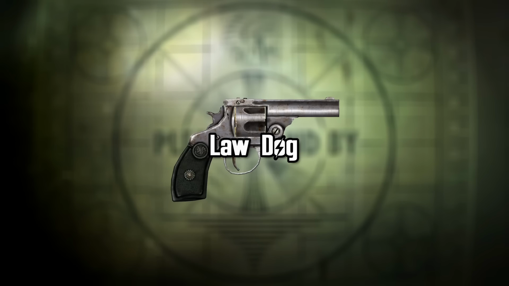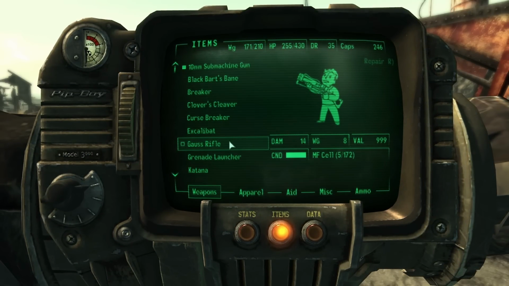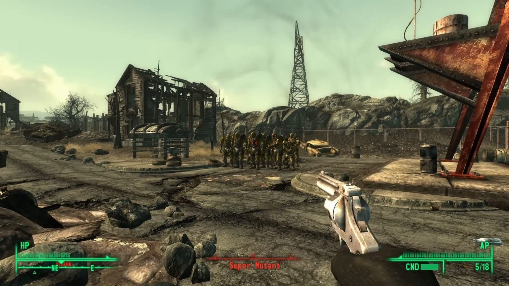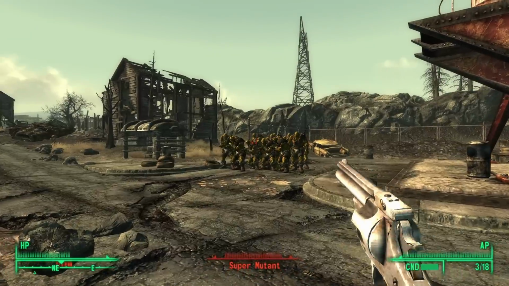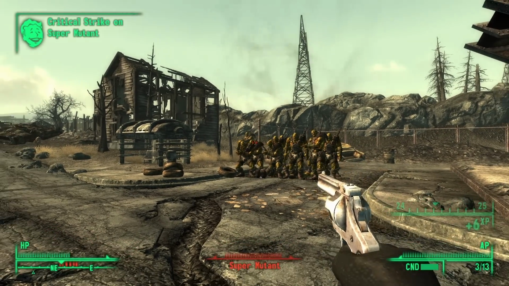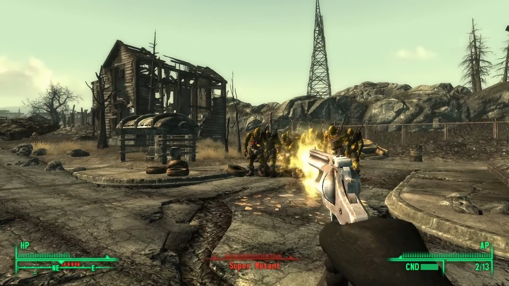Law Dog. The next cut weapon is a unique .32 pistol called Law Dog. It would have been the only unique .32 in Fallout 3 until the release of the Pitt DLC, where Wild Bill's sidearm would be added. While Law Dog isn't as powerful as Wild Bill's sidearm, it is better than the default version. Law Dog deals 9 damage compared to 6, but the rest of the stats remain the same.